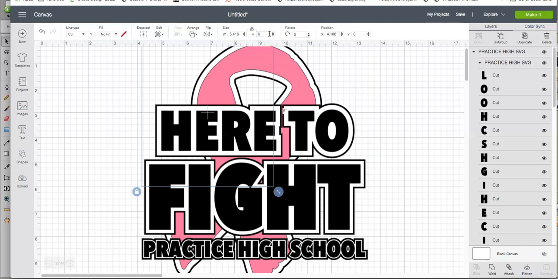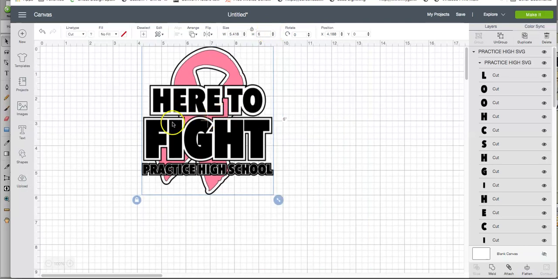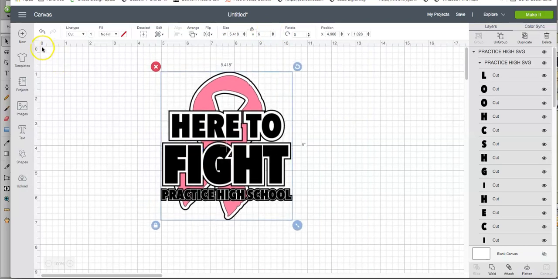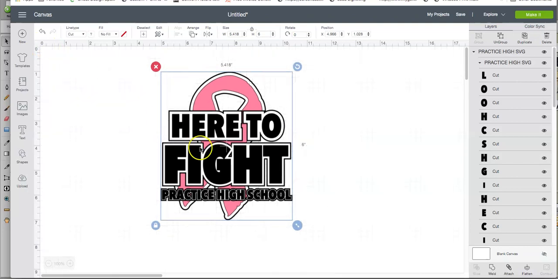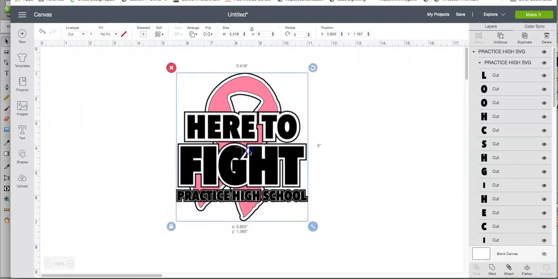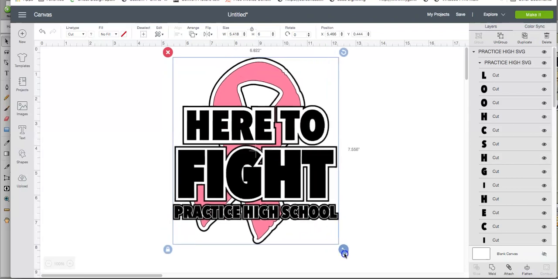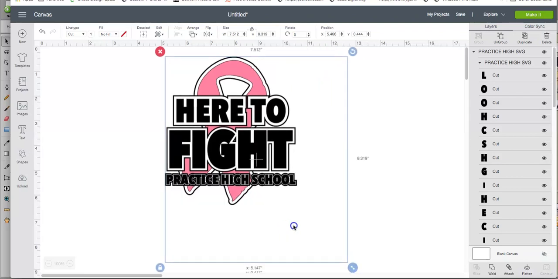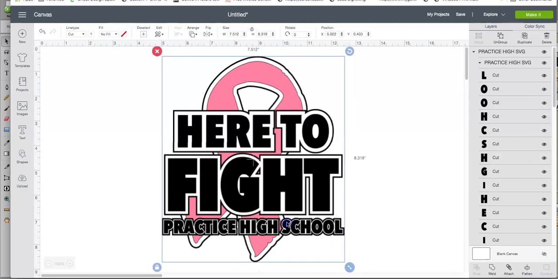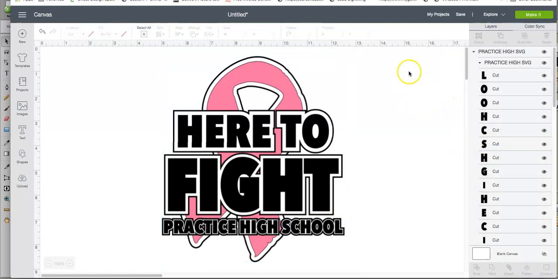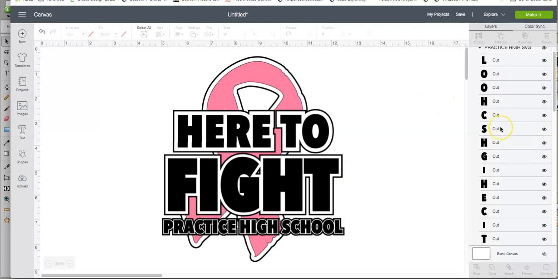Let's make it a little bit smaller so it's on the screen. And if I'm not lining up anything, I much prefer to click this box in order to work with no grid lines. Okay, so now we have this SVG. This is a part where a lot of people have a lot of problems, breaking down their SVGs and such. So what I like to do is I click off it so all of this is unselected.